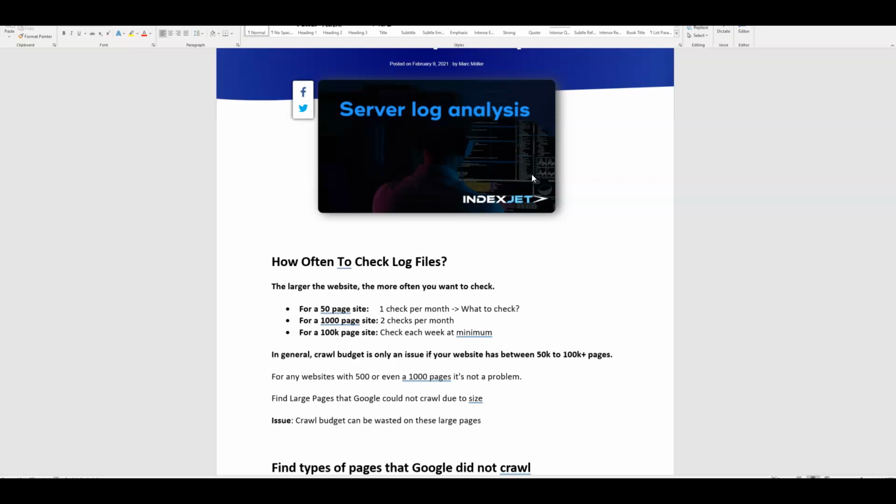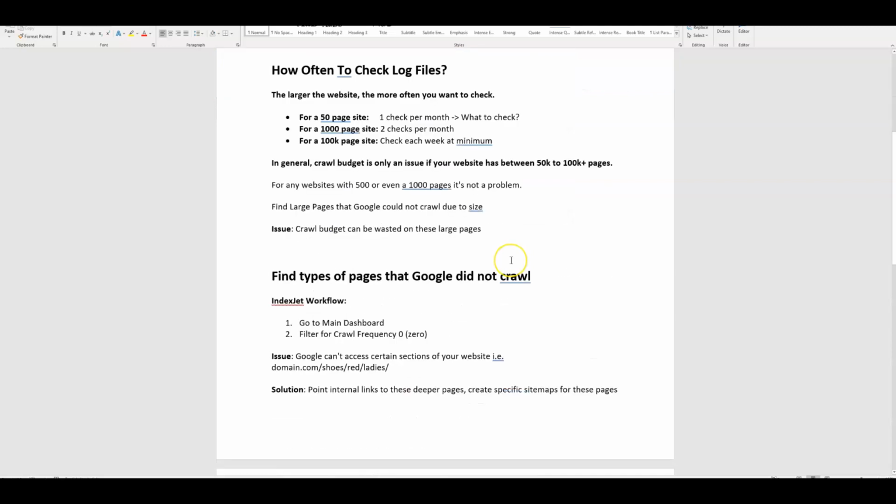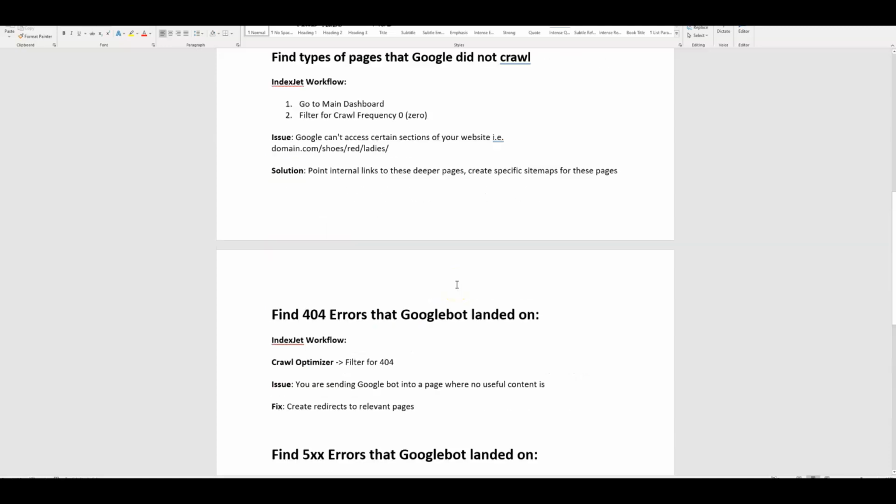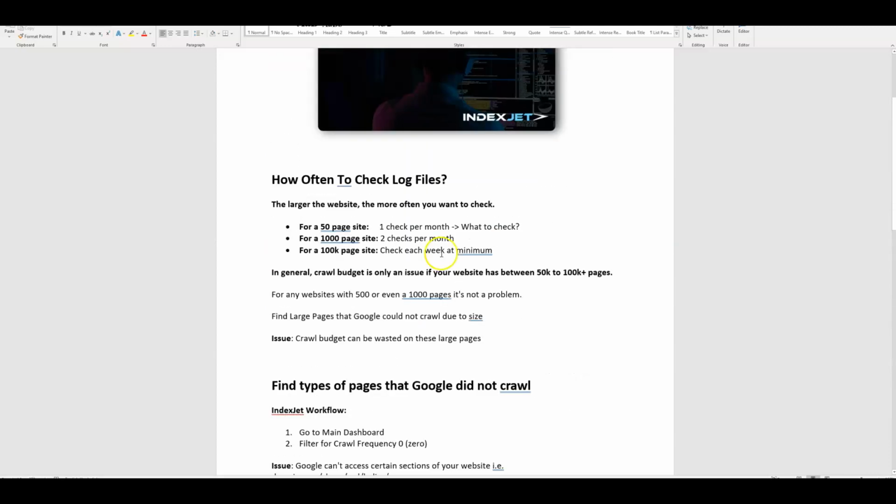I will dive right in with what server log analysis is. Your website server keeps a log of every visitor that comes to your website, and that includes Googlebot and Ahrefsbot as well as human visitors. You can imagine it like a single line of code. In that log, it says which page the user has visited and also what server status the user has encountered during that visit. Server statuses could be 404 errors, 500 errors, or 301 redirects as examples, and that is all kept in your server log.